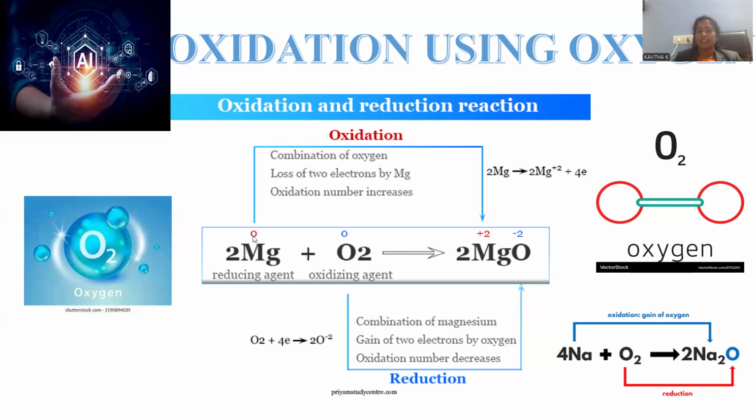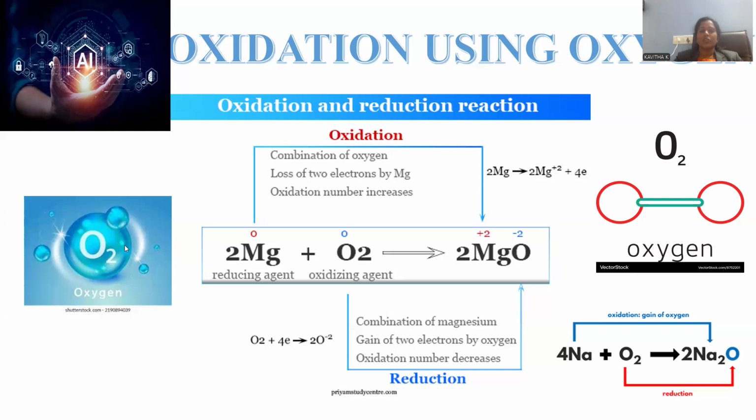Magnesium is initially at a zero oxidation state. After the reaction with oxygen, it turned into dipositive. Two positive charges are indicated on the magnesium. That's the reason why increasing the oxidation state, because of transfer of electrons, is also said to be oxidation. That's why magnesium is subjected to oxidation by combining with the oxygen molecule. This is the simplest example of oxygen working as an oxidizing agent.